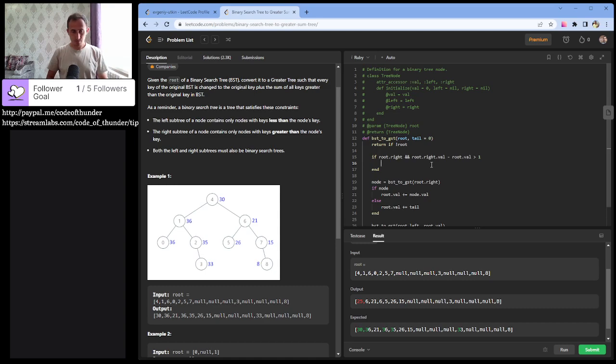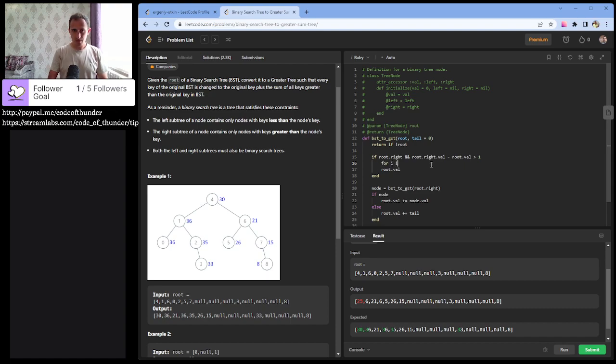Then we are just going to update root value, but how many times? Let's use a for loop, huh? All of a sudden I don't even remember how it is used.